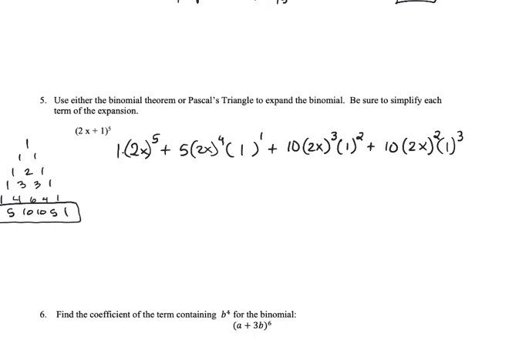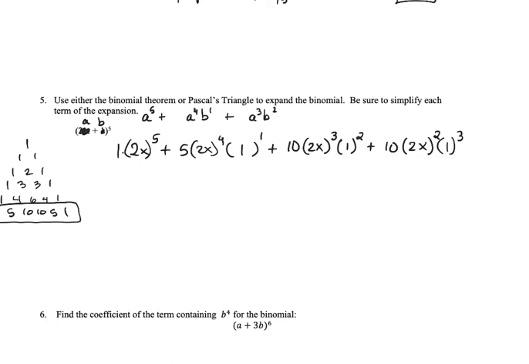So how do you know which one gets which exponent? Like the 2x or the 1? If you think about this, it's kind of like A and B. If you look back at your notes from section 8.6, anytime we expanded a binomial, we always started with that first term A. And in this case, if it's raised to the fifth power, it's going to be A to the fifth. And then the next term is going to be A to the fourth and B to the first. And then it's A to the third and B squared.